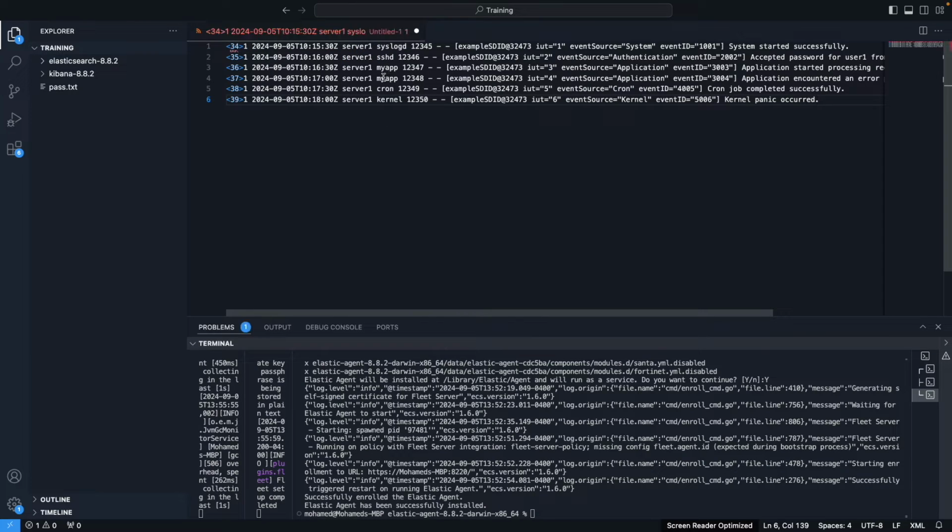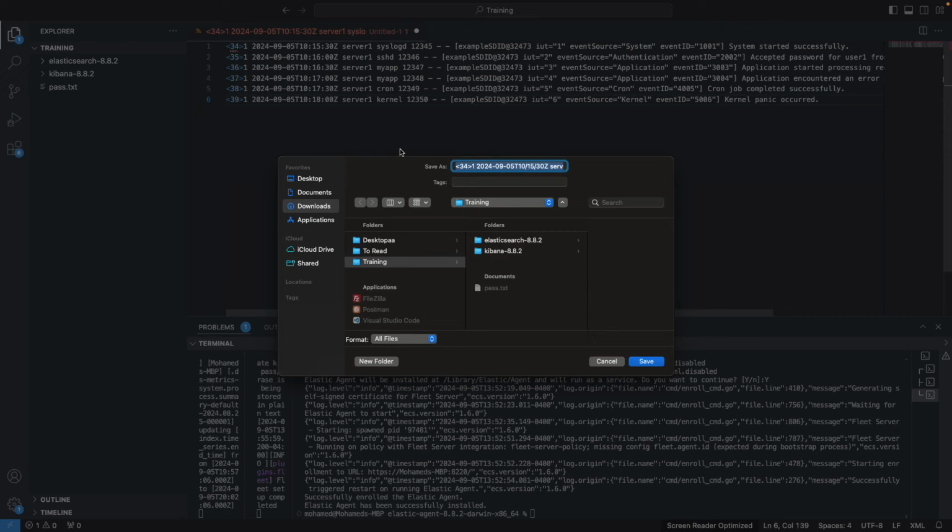You can bring whatever you want, from syslog or otherwise, every log will work here. It doesn't matter which type of log you want to send to Elasticsearch. The main purpose here is to test how we read or send a specific log file. We save.